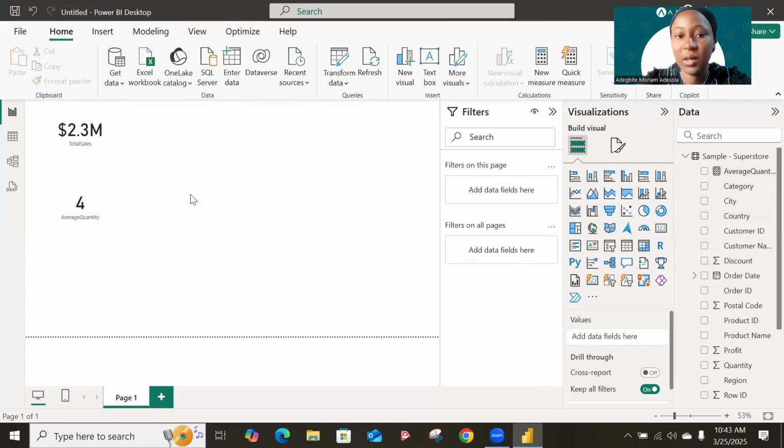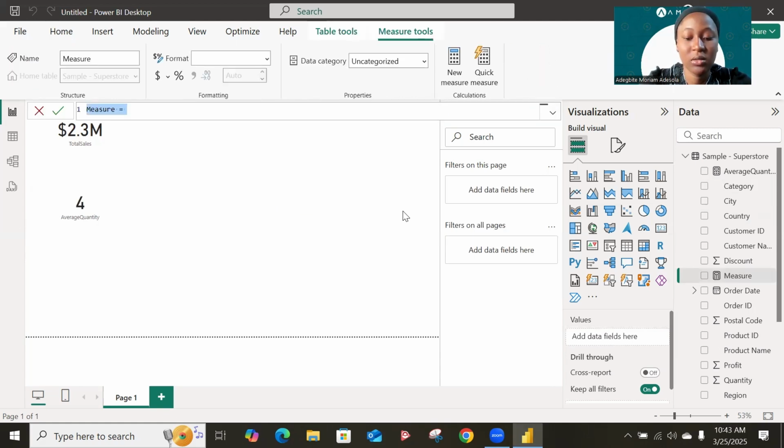So next, we would like to calculate the number of customers that actually purchased items from the Superstore company, and then we'll make use of the count function for that. So I'll also create a new measure, then call this number of customers. So now what we want to find out is total number of customers, not even the distinct number of customers now.